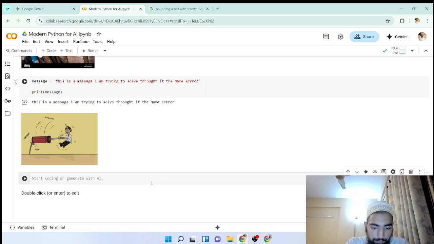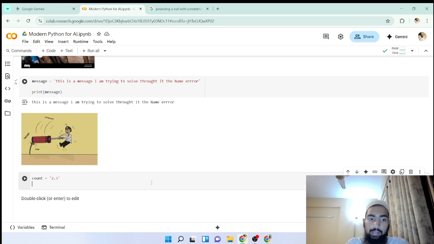For example, you have saved in count 2.3, and you have saved this value as a string, but now you are trying to add it as a number.